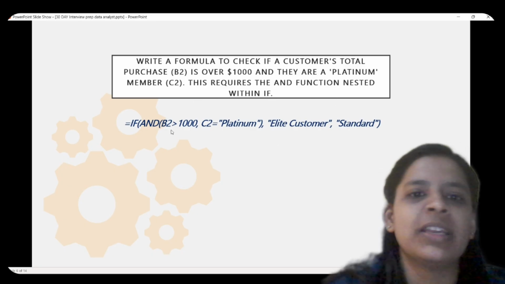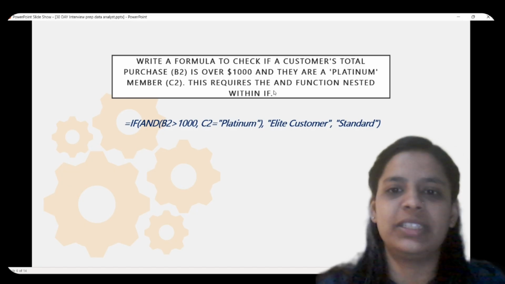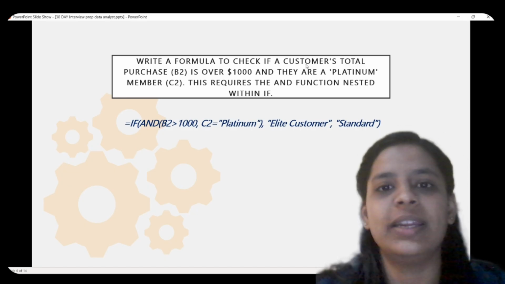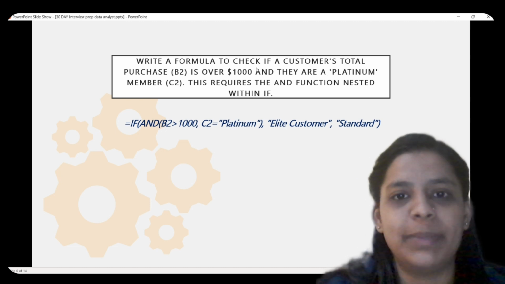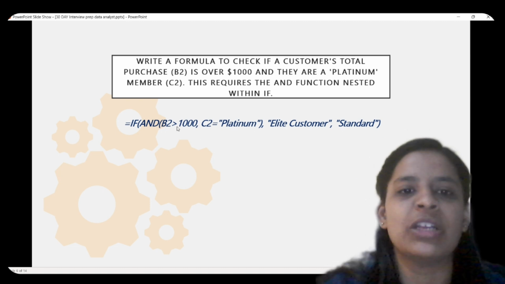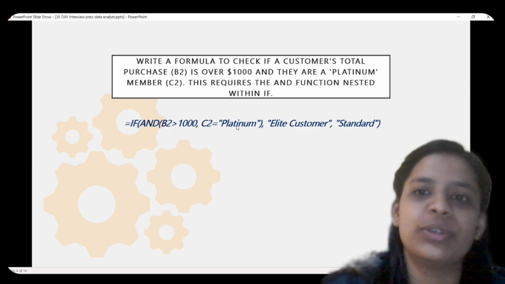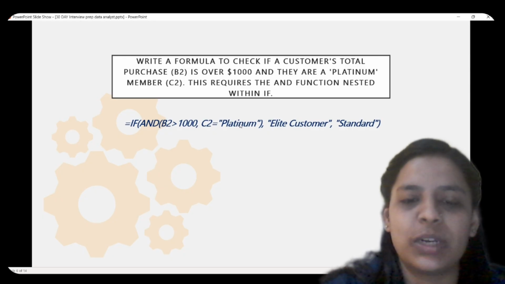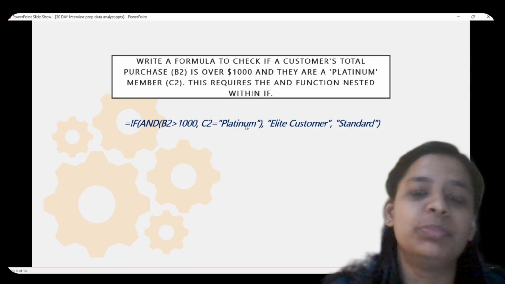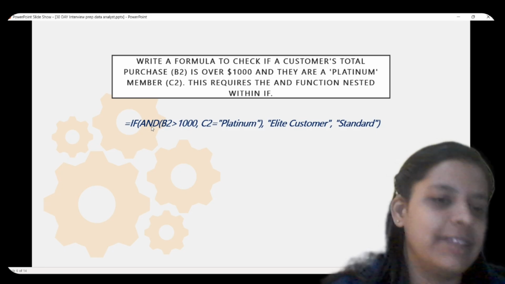We are trying to compare two different conditions: one is the platinum membership and one is the total purchase over $1,000. So B2 greater than 1,000, and C2 equals platinum. Both conditions need to be true, and therefore we have used the AND function.